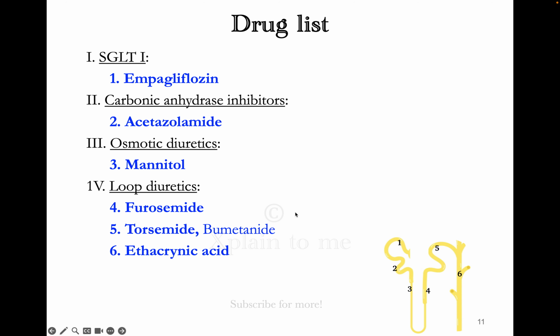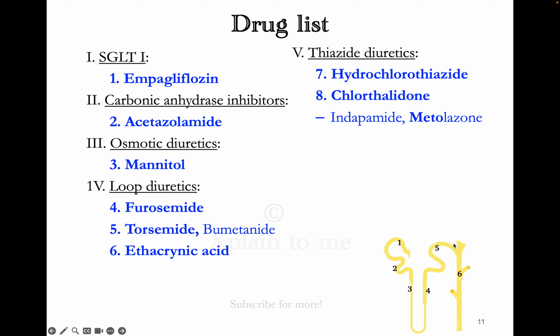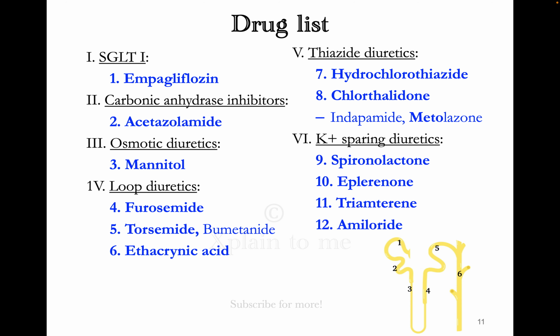Then the next two classes we were talking about, site of action. Number four, ascending loop of Henle: Furosemide, Torsemide, Bumetanide and Ethacrynic acid, loop diuretics, and thiazide diuretics at the distal convoluted tubule. Remember, the receptor will be entirely different, right? The sodium chloride co-transporter will be blocked by thiazide, but the loop is the sodium potassium chloride co-transporter. And the last one, potassium sparing diuretics, the site of action will be mainly the collecting tubule principal cells. And I think I explained it very well. Hope you understood, and this may be helpful. Thank you. Bye.